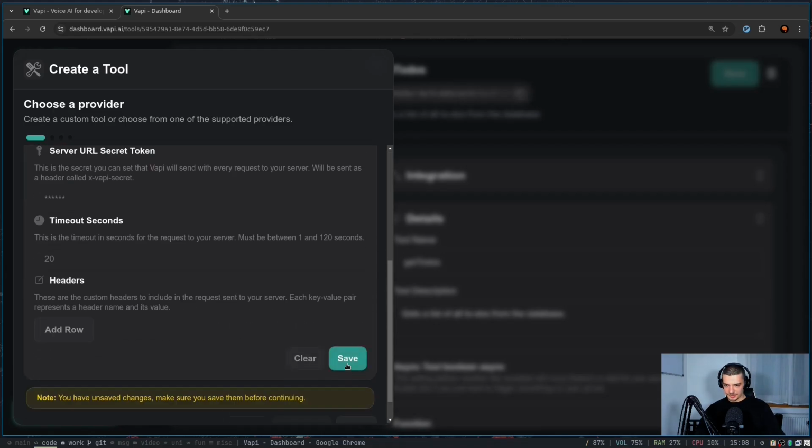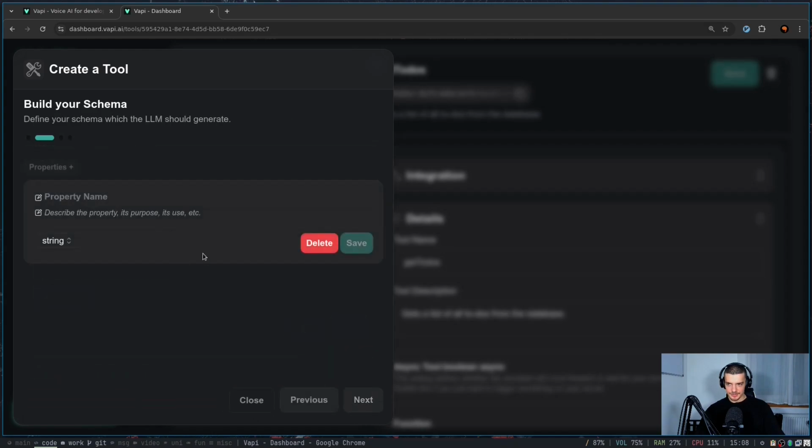This, of course, is going to take more information. So here we need to provide the ID of the to-do. So it's going to be the ID of the to-do object.